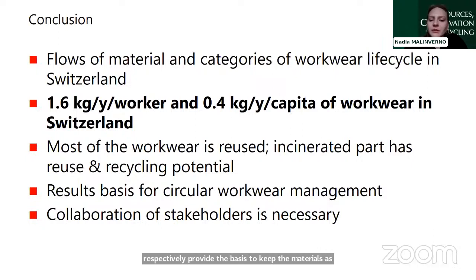Moreover, a close collaboration with all the stakeholders of the textile life cycle chain, including collection and recycling companies, is necessary to make the organization of workwear waste logistically efficient and sustainable. In the future, a closer look at the organization of the end of life and the recycling potential and the efficiency of the waste management strategies has to be taken on a national, but also on a regional level.